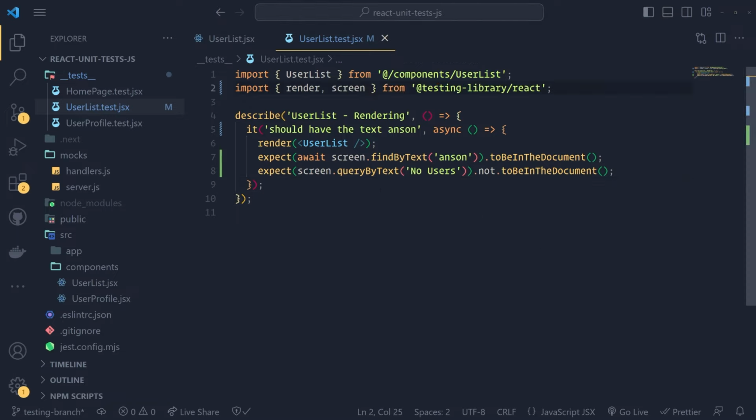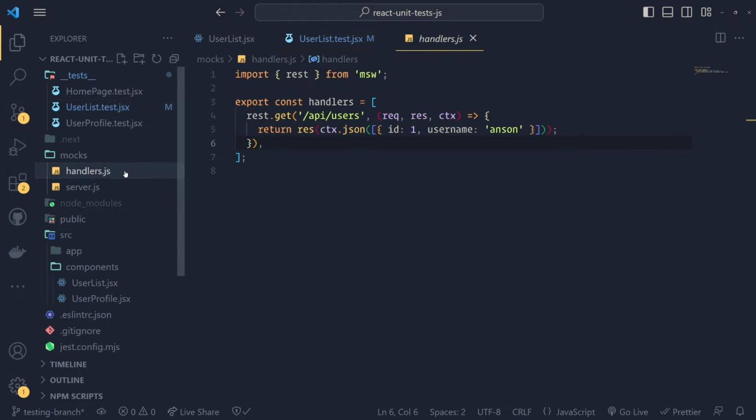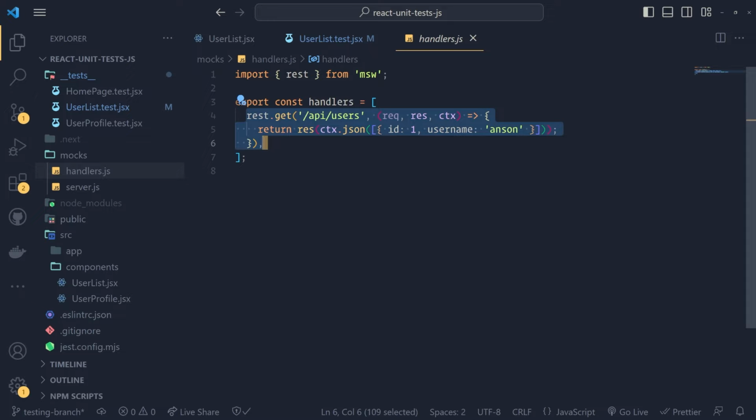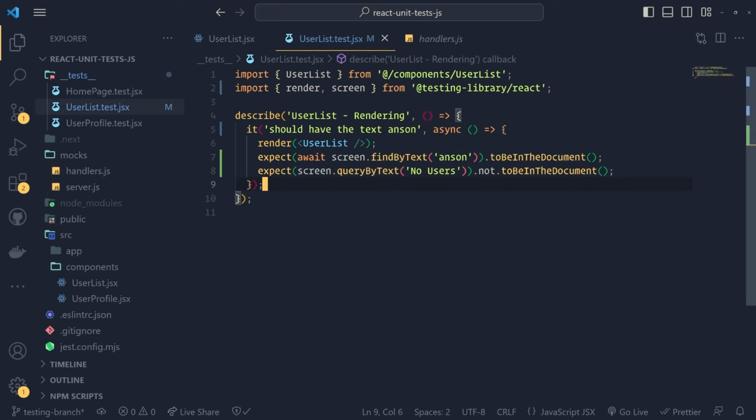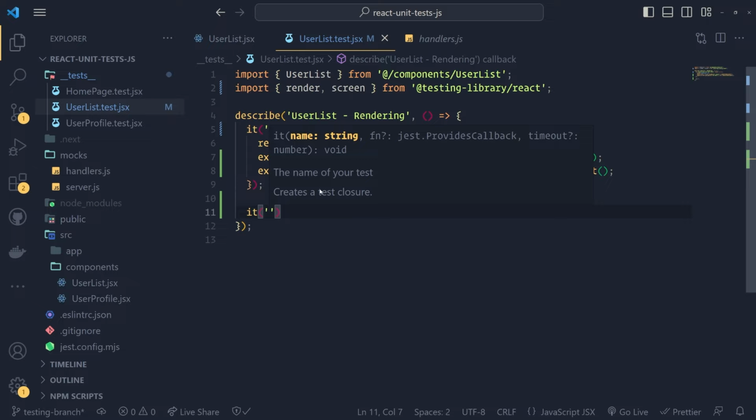All right, so let's write a couple more tests. This time what I'll do is I will modify our handler for API/users, and I'll make it so that instead of having it return only one object, I'll have it return two objects. So I'll show you how we can do that, because it's very helpful for us to mock out responses on the fly in our tests. So let's go ahead and write this.